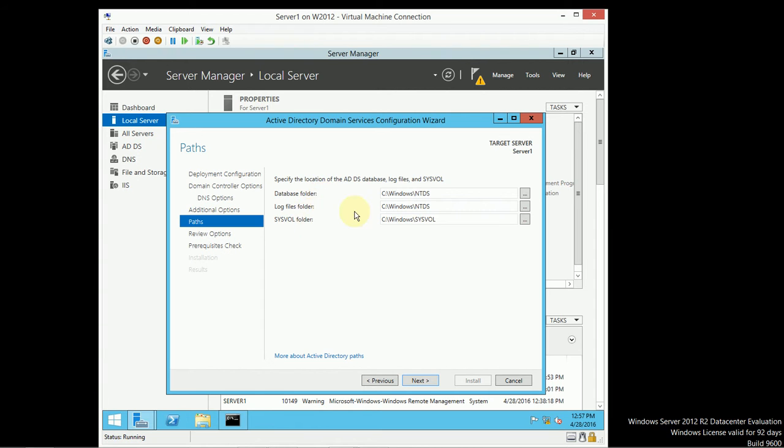The log files folder, which also defaults here in the same path, in a busy server might be better suited for something that does a lot of sequential reads and writes. Because log files tend to be written one line after another, a slower drive is sometimes more acceptable, but you don't normally want a hard drive that's bouncing all around looking at things in a database trying to also write sequential files.